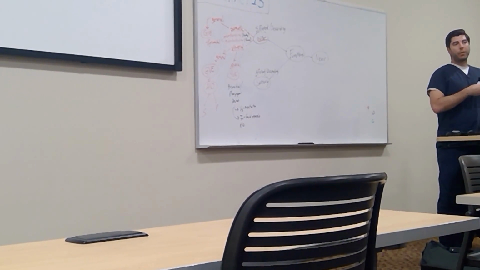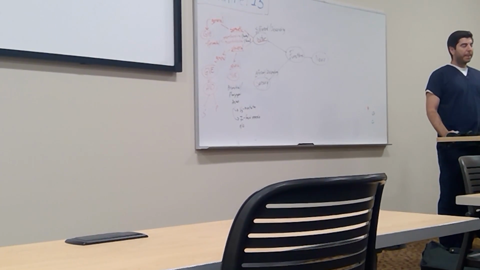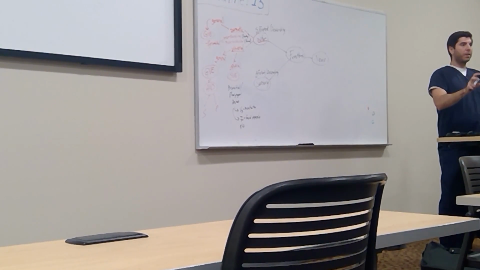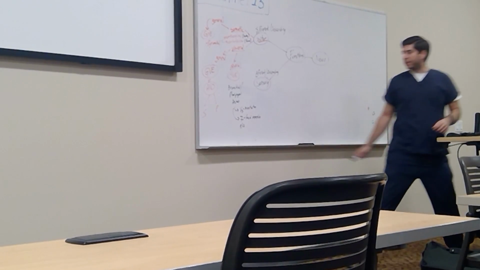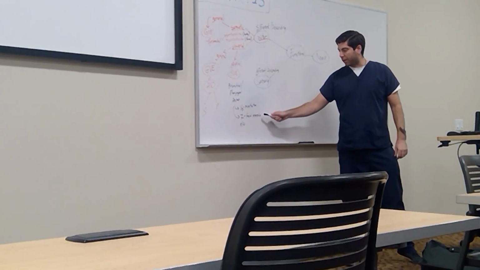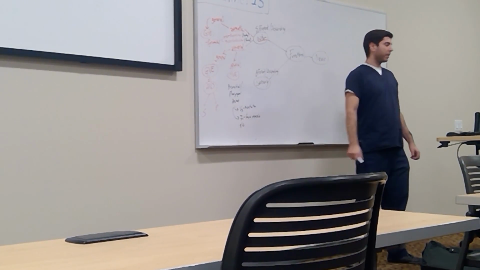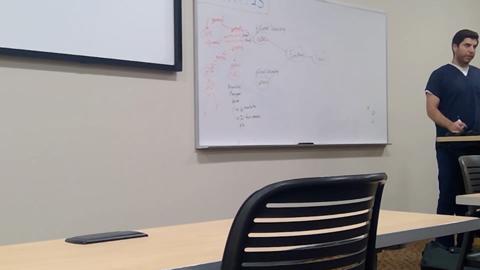Just as a very quick recap, you have 6 arches, the 5th disappears completely. Each one beyond that has its own nerve that goes to that arch. So you study the arch to the nerve. I'm pretty sure this is first arch, second arch, and then we have 3 others.